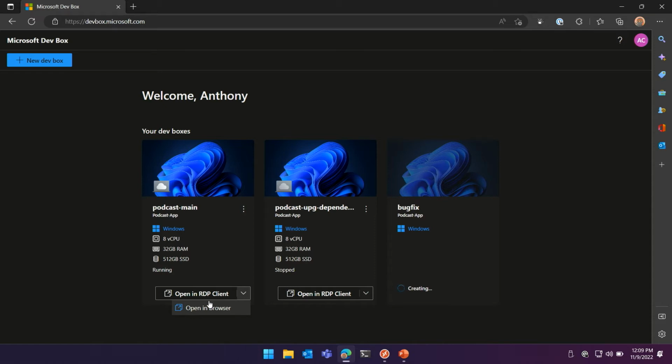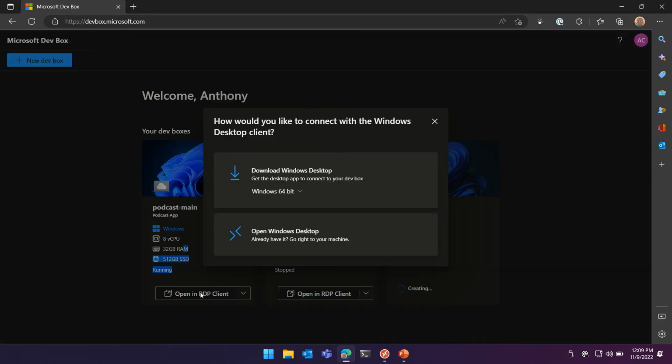I can connect to the dev boxes from one of two ways. I can either use the browser, and that's great. I love that when I'm on the road or away from my desk and I need to get back and make a quick change on my workstation, I have the full power of my workstation available to me anywhere on the road. Or I can connect to this from within a Linux workstation if I'm natively logged in and I need to connect back and make a quick change. I can also connect through RDP.